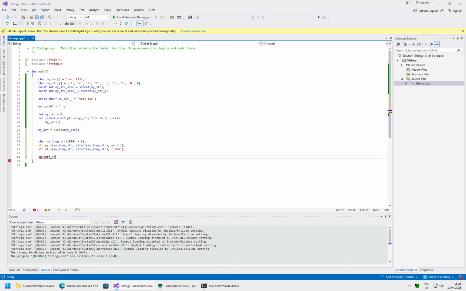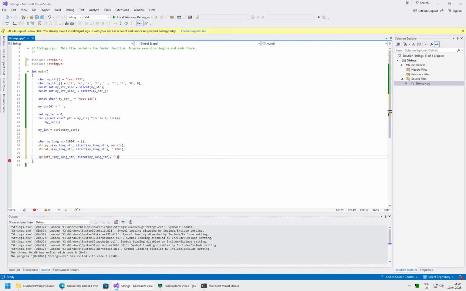You have also fprintf, which you can use to print things to a file. So these are quite convenient. The sprintf_s option is the safe version of the normal sprintf function. It takes the buffer count, like the maximal amount it's allowed to write, and then it takes a format string. And as you see on these 3 dots, it's a variable argument function.